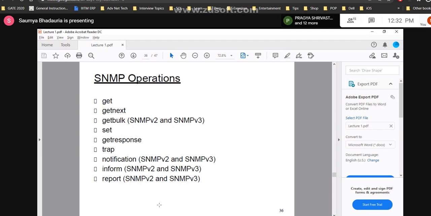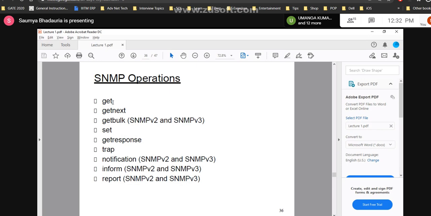But they are flexible enough to address the utility, which are the basic requirements of the protocol. So these are the operations, or you can say the following PDUs. PDUs means protocol data units, which describe the exact messaging types which are allowed by the protocol.